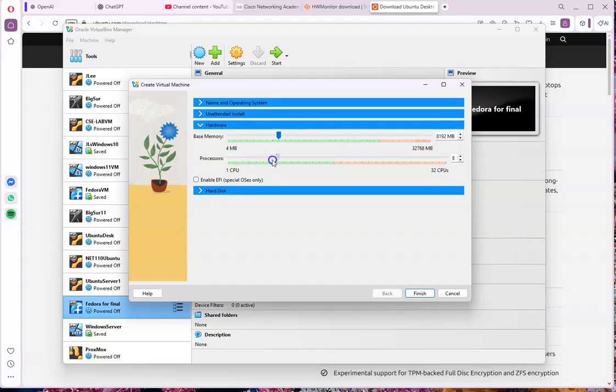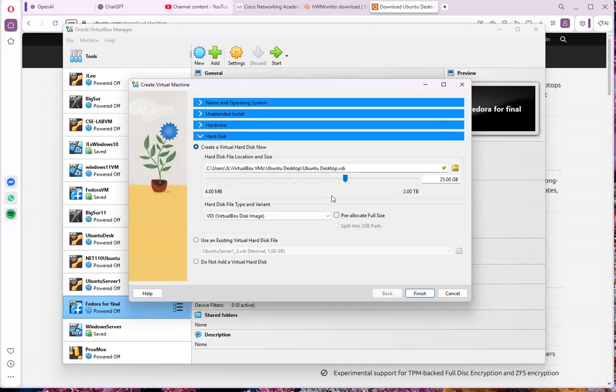Okay, so I'm going to give this thing about 8 gigabytes of memory to work with, and I'm going to give it 8 CPUs. The more the merrier here, but I wouldn't go past the green line. So depending on your processor, you might just use like 4. You definitely don't want to use less than 2.